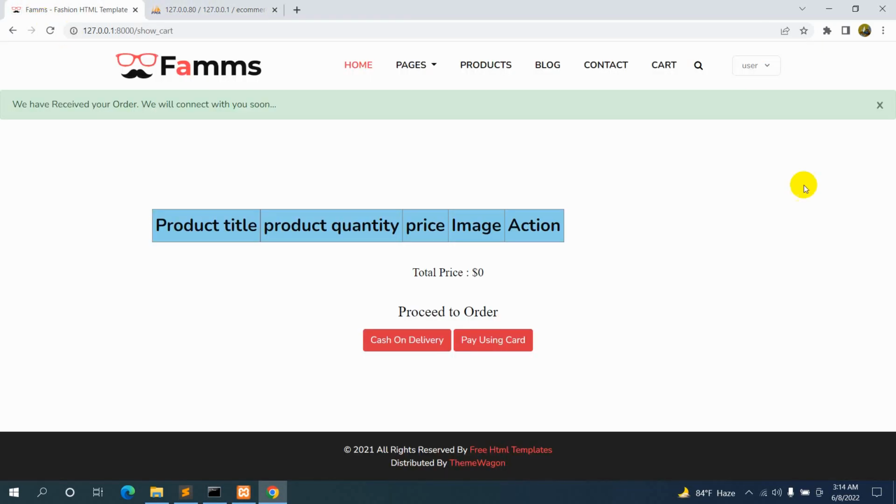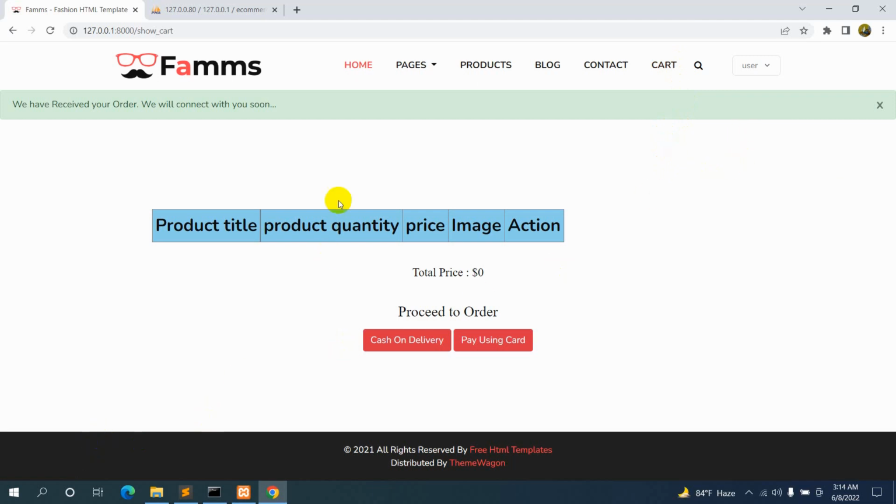And what we want is that when the customer orders their product, the customer should have an option so that they can see their order. And if the customer wants, the customer should be able to cancel their order as well. So in this tutorial, we are going to have an order part over here, just next to cart, and we'll let the customer see his or her order and then cancel the order if he or she wants.